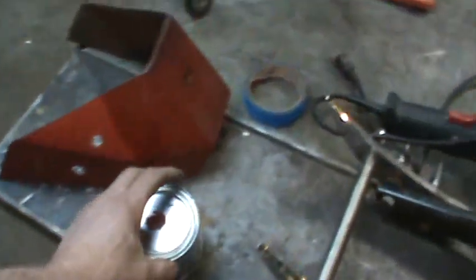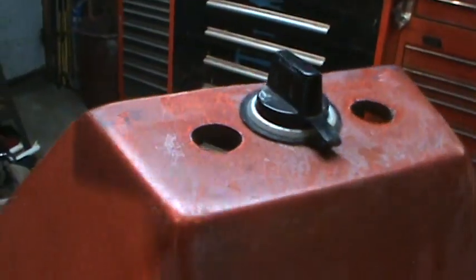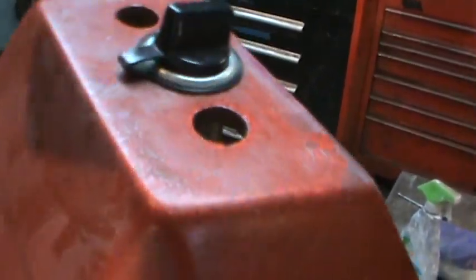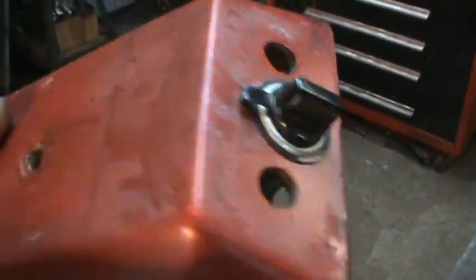I gave him the nose cone to take with him. I still have to clean this up. So you can see it wherever the sun gets it the most. There's that lacquer. It was a good idea at the time. It cleaned it up real quick, real fast. But the long term, it made it look worse and worse.